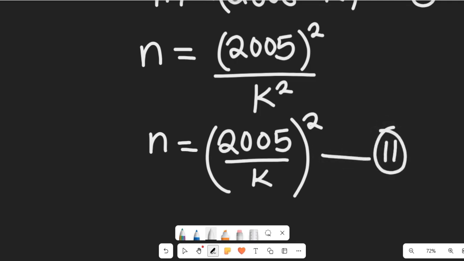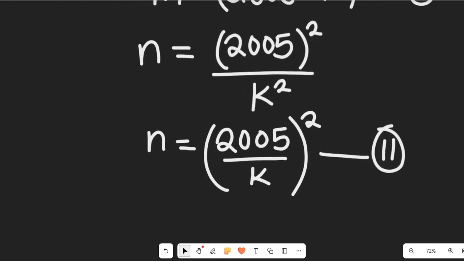Now if I simplify this, I can get the value of k. When you look at 2005 from that expression, 2005 can give me some possible values. What are some of those possible factors of k from this expression?